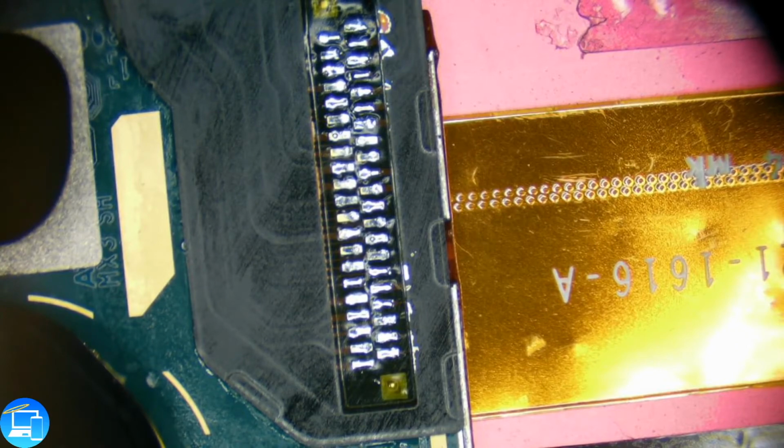And then the last thing we do now that we've cleaned up our connections, we're going to take some replacement Kapton tape and cover up our pads.